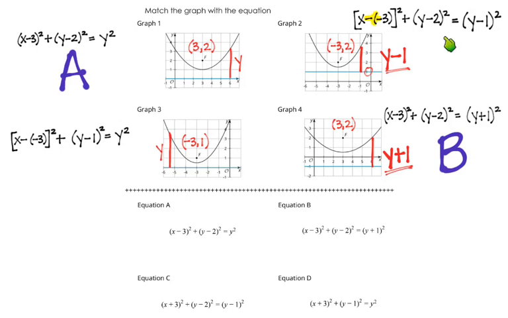Now, this one, in both of these that are left, I've got C and D, and both of these say x plus 3. But this doesn't say x plus 3, this says x minus negative 3. Well, x minus negative 3 happens to be plus. When you subtract a negative, that's adding. So that is C. And similarly, this one here, when you're subtracting a negative, that changes to addition, and that is D. So that's the end of this lesson.